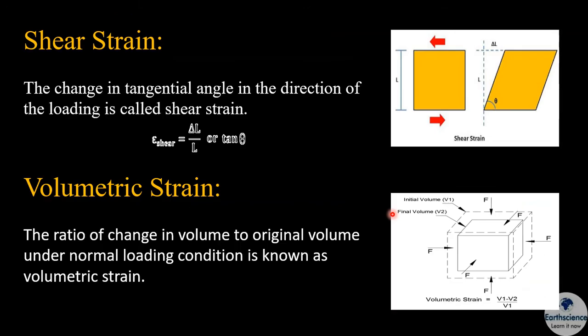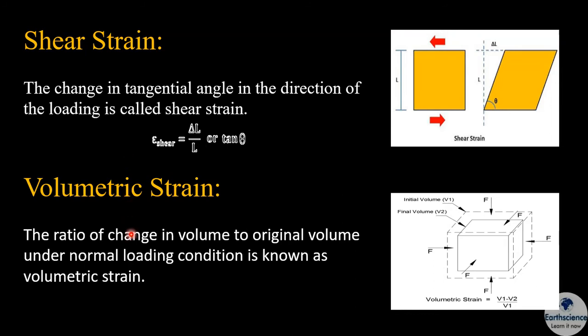Shear. Shear is nothing but when we apply some shear stresses, then in the angle of the direction, shear strain can be observed. Here you can observe this. This is the actual length, and this is the change in the length. The ratio between the change in the length and the original length is nothing but the shear strain. Here it gives the tan of the angle between these two. That means delta L by L equals tan theta.